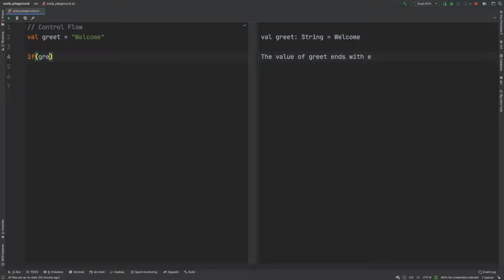So if greet ends with O, and let's say that we want it to evaluate to false in this instance.